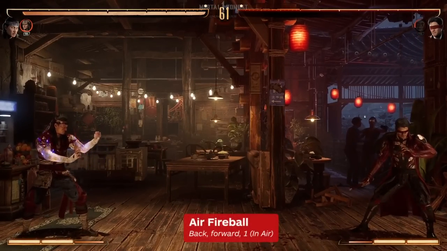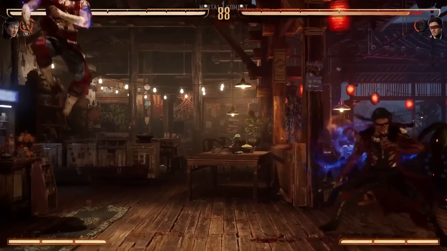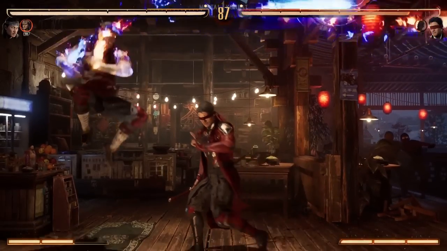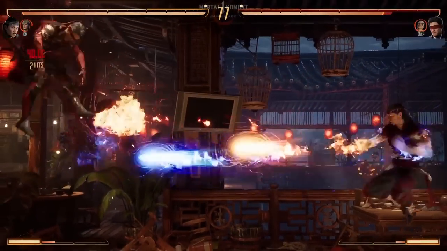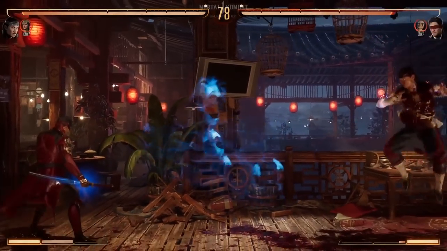Air Fireball. You can also use Liu Kang's fireball in the air, firing a barrage of hot plasma to safely stop aerial approaches. The EX version of the aerial fireball can even give you enough frame advantage to convert into a full combo if done at the right distance.